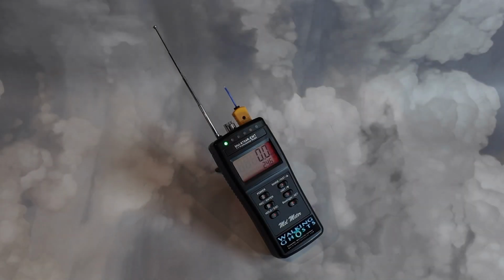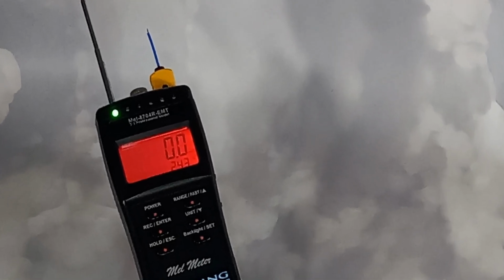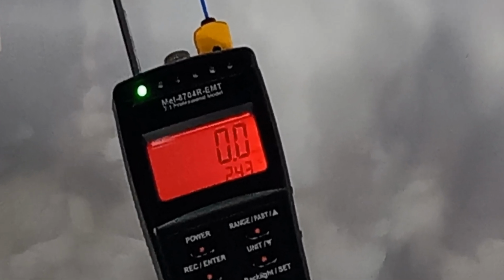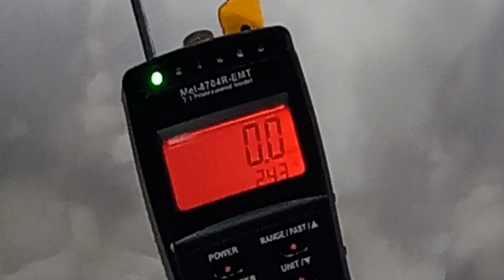However, radio waves, being part of the electromagnetic spectrum, can interfere with the field around a REM pod's aerial and produce false positives. The same is true with an EMF or electromagnetic field meter. The MEL meter has an extremely accurate and responsive EMF meter as one of this device's 7 functions, but for the purpose of demonstrating the effect radio waves have on a REM pod and EMF meter more clearly, we are using 2 separate devices.